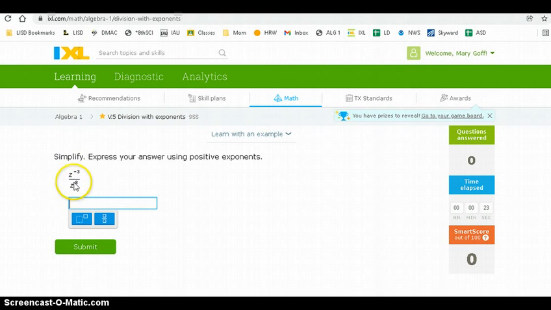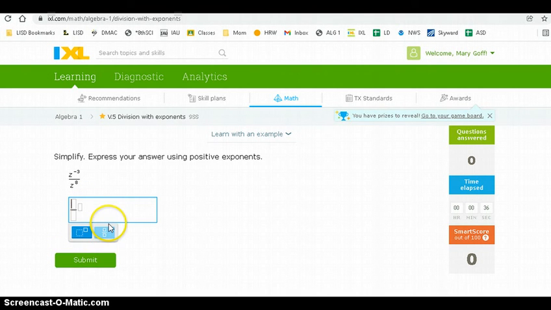So negative 3 minus 8, and that is going to be, oh, they want it, so that would be z to the negative 11th, but z to the negative 11th is the same as 1 over z to the positive 11. Okay? And the reason why I had to do it that way is because it said to express your answer using positive exponents. So this is going to be z to the negative 11, but that's really 1 over z to the positive 11.